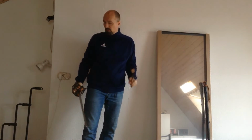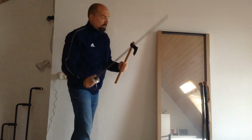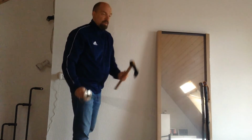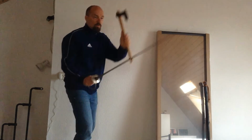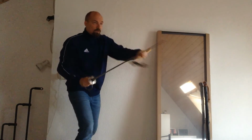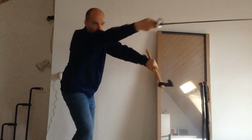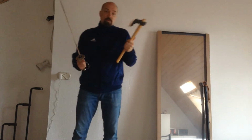So with an offhand weapon, I really like the tomahawk. Not only with a backsword, but also with a small sword. You can laugh about me, but it's nearly as good as a parry dagger as an offhand weapon, in my opinion. I would use it then a little bit more in the half choke grip, and then use all these kinds of parry motions I can do. Of course, this is a little bit awkward maybe in the beginning, but it works quite nicely as a parry tool with a small sword as well, or a spadroon.